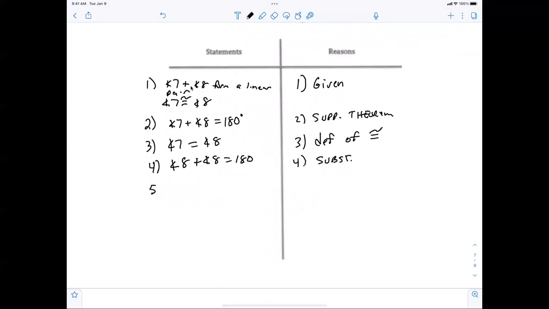All right, so now it should be a little bit easier for some of you guys that are a little wimpy that aren't going to say anything. Now's your chance. You don't have anything really difficult here to say. Angle 8 plus angle 8 equals 180. So now what? Tell them.